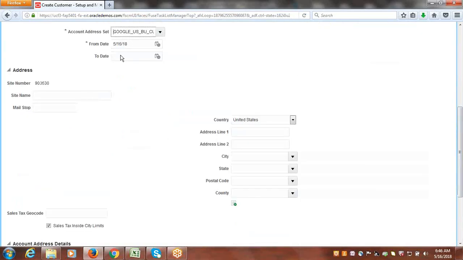The format is missing for the address. Your site name is Google Corp site; it's not even mandatory to fill it.